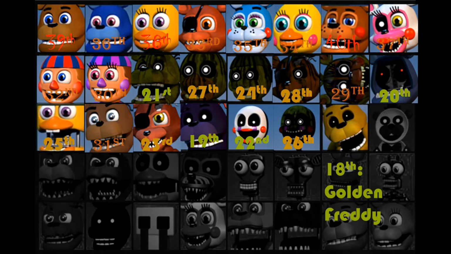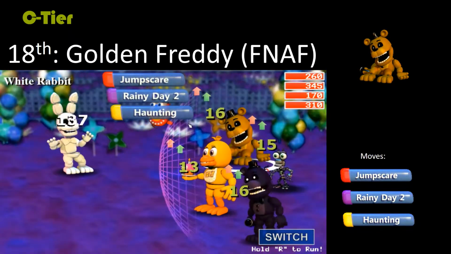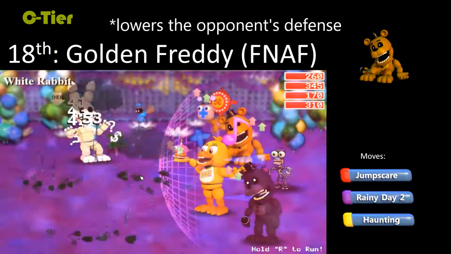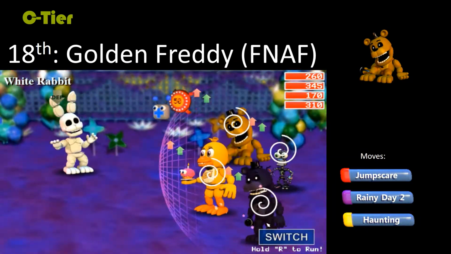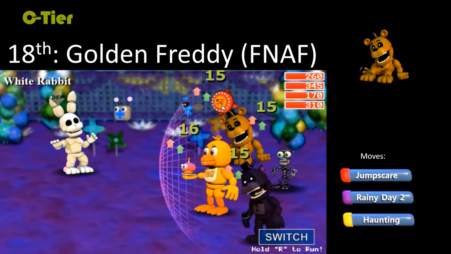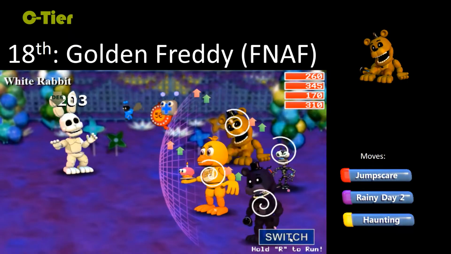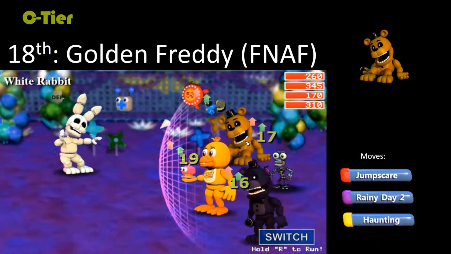Kind of consider this character a slightly more viable version of Phantom Freddy. Basically, Golden Freddy doesn't have attack debuffing and speed debuffing moves like Phantom Freddy, but instead has Rainy Day 2, which lowers the opponent's damage and does some damage. Jump Scare is a pretty decent move, but its true utility comes from the move Haunting, which can turn enemies into solid stone. Now, I thought at first that this move didn't affect bosses, but apparently it does and just doesn't play the animation, which is odd. Golden Freddy is a pretty solid supporting character.